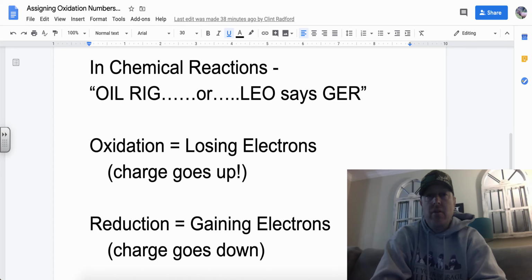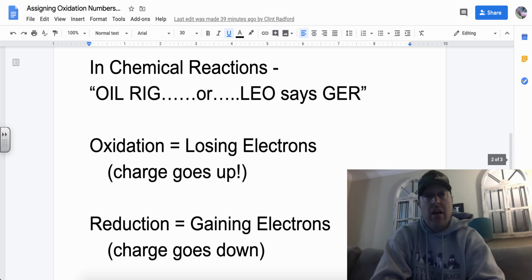Okay, in our last video, we learned about those oxidation rules. Now we're going to apply them in actual chemical reactions. We're still going to use those rules when we see how these things combine, but basically, in oxidation or reduction reactions, we're really tracking those electrons and seeing where they're moving, and this just helps us in chemistry to kind of track where the energy is being distributed with those electrons.